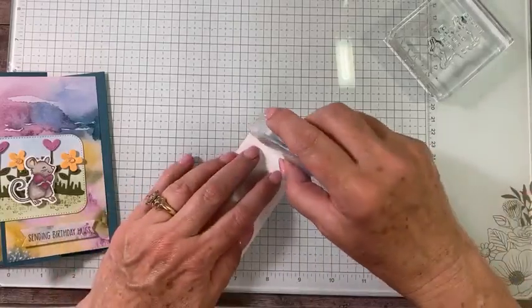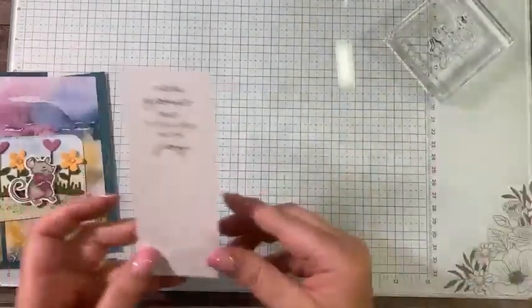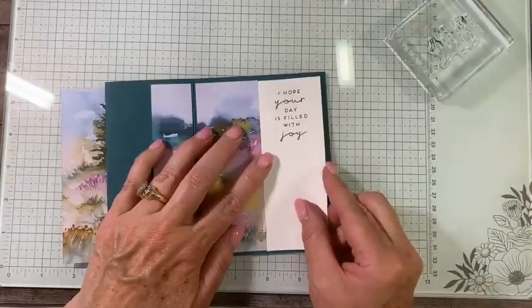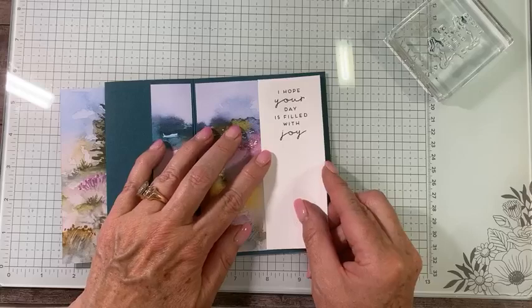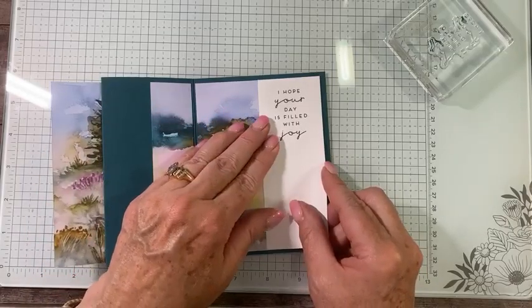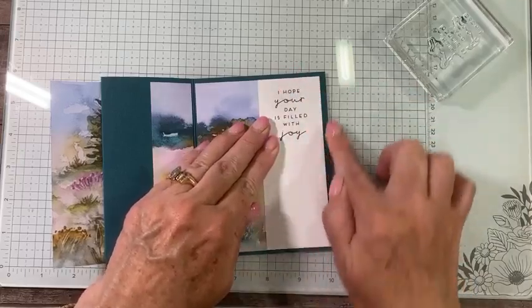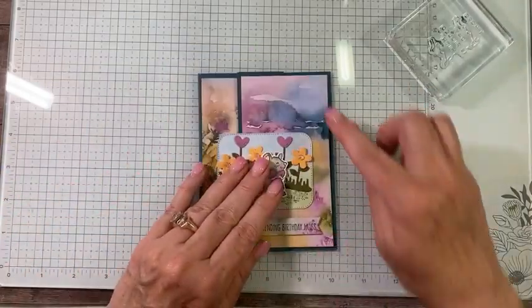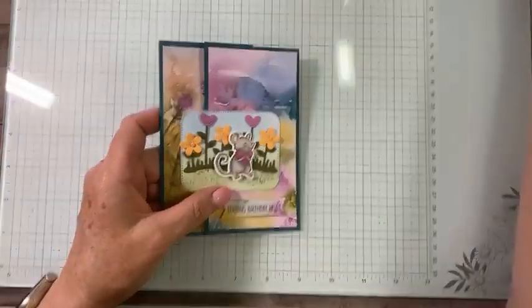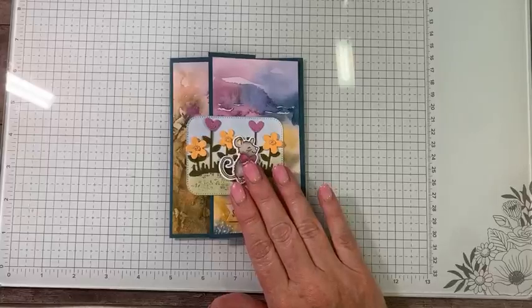Okay, so that is it. A little bit of Stampin' Seal on that. And I'm going to butt this 2-inch piece of white up to the designer series paper. And by doing that, I ensure that when I close this, you cannot see that white. Okay, so there's our card.